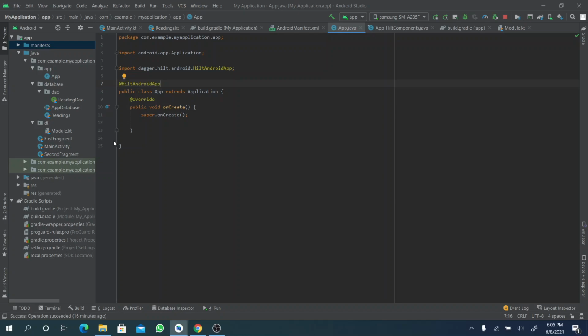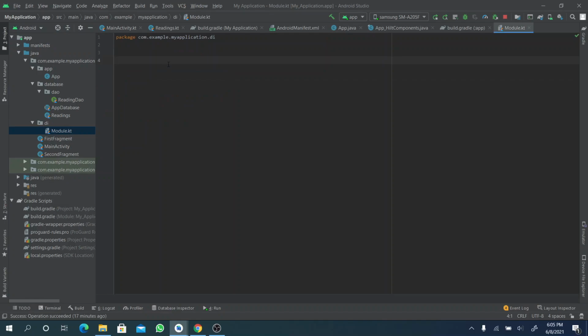When we are done with this, if you are familiar with Dagger, you have a component called a module. This is a class, and it contains all the dependencies for a certain component, so all the dependencies that you'll be using. So first of all, I have my module here, and let me name this ApplicationModule, so that it will serve its purpose.